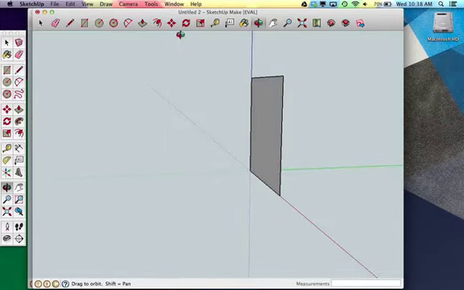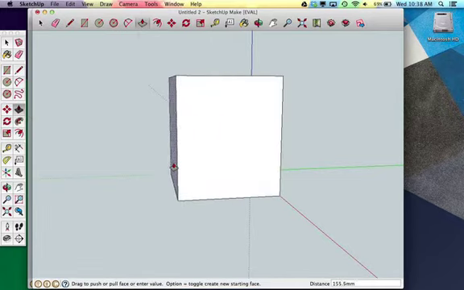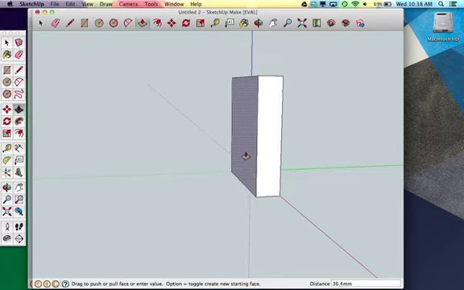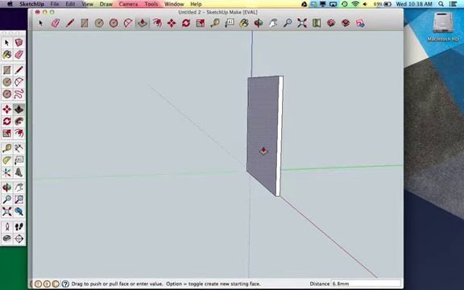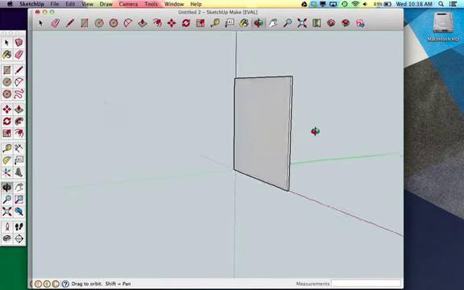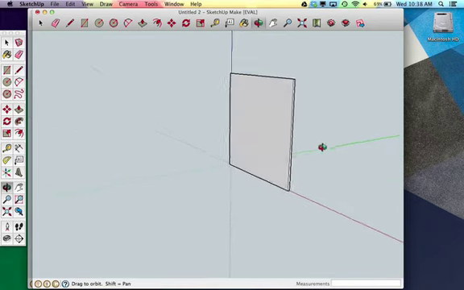So what we're going to do is let's make it thick to match the thickness of the acrylic that we're using. So we're going to use this, it's called the push-pull tool, and we're going to pull it out and give it a thickness. Now how thick should it be? Well, we could make it super thick or quite thin. How thick is that? Again, we can look at the bottom and see that it's 6.8 millimeters. We want this to be 3 millimeters thick. That's how thick the acrylic is that we're using. If I press 3 and enter, you can now see that I've got a 3 millimeter backboard for my acrylic.